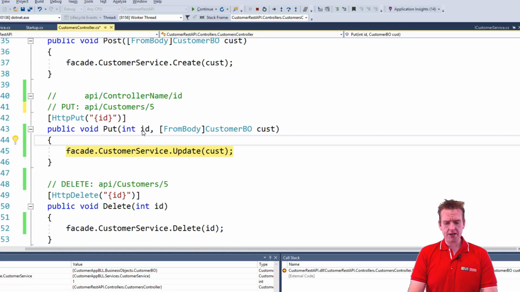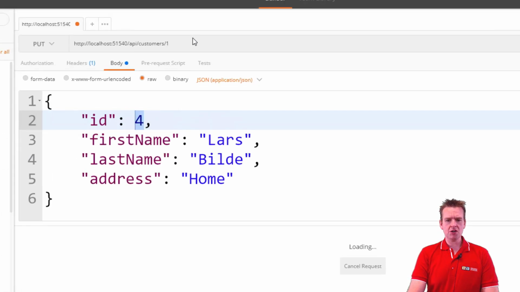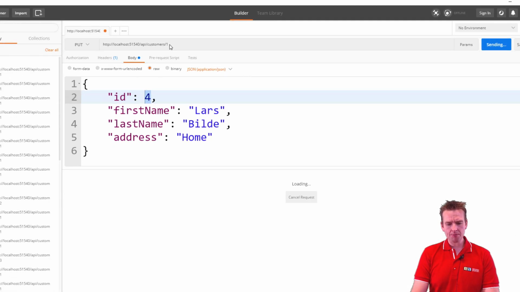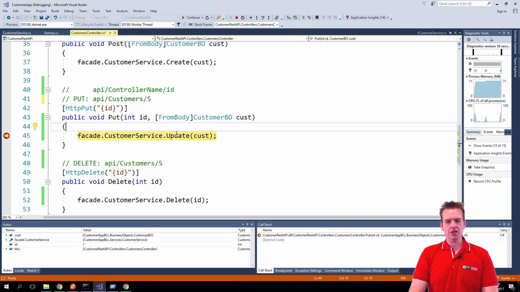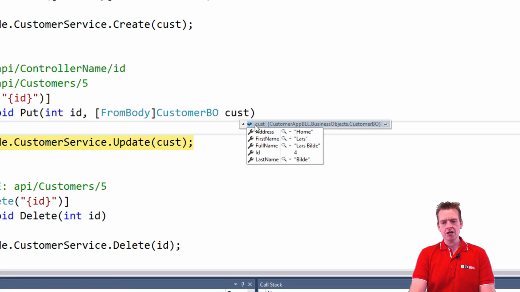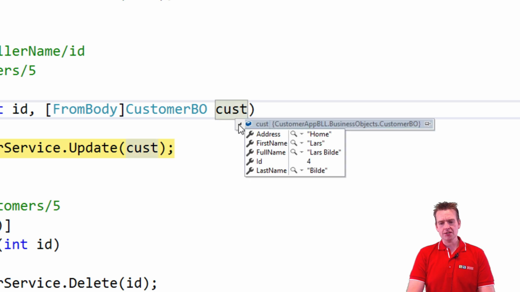Let me show you that, just to make absolutely sure that you get what I'm doing here. Inside Postman, notice I put 1 in the path right here. And that's then being mapped all the way to this property right here. So that's how the 1 got in here. But what about the other ID? Well, that's mapped inside the customer business object right here. Notice that says 4 in the ID. If I mouse over this again, you'll see it says 4 in the ID, right?